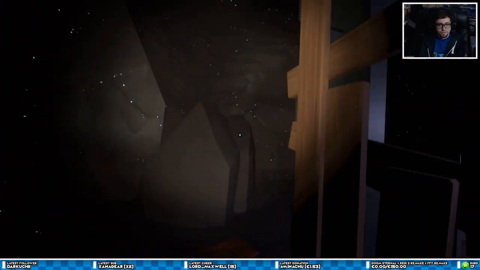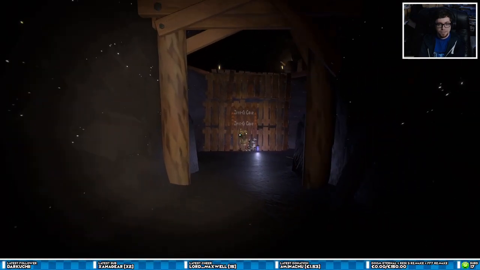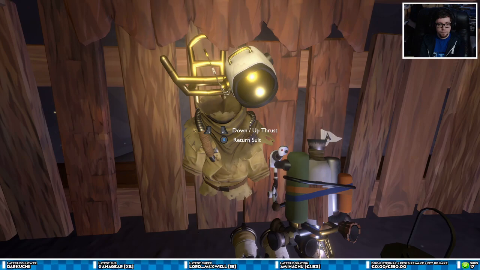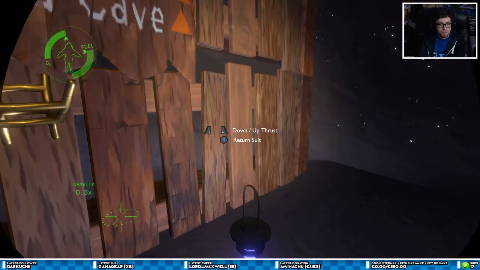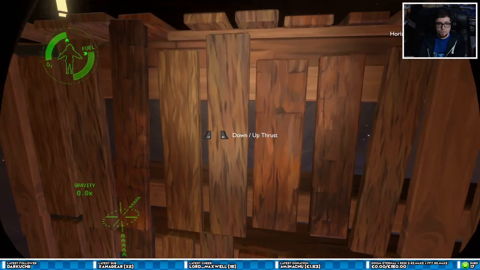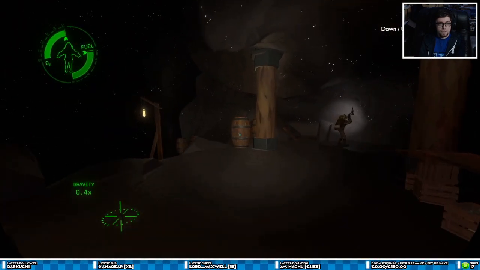We've got creepy caves. Damn, they are. It's like proper dark. Right, so this is our basic HUD, I'm guessing. Who's this chappy?